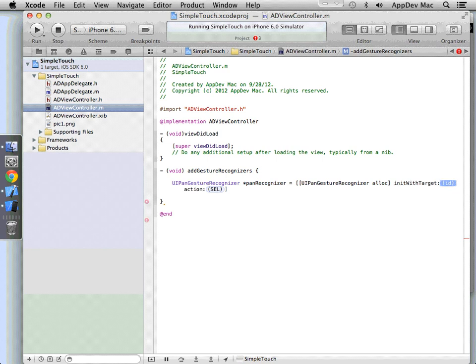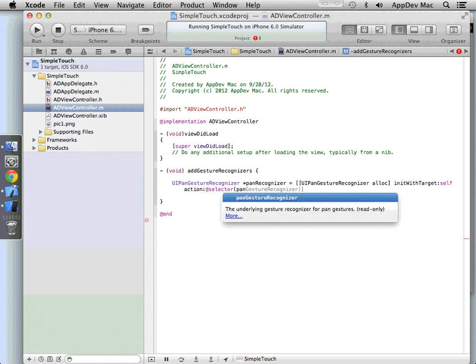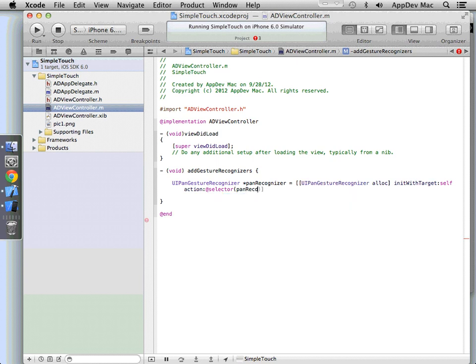So the target is just self, so it's our class, and the action is @selector, and we'll just say panRecognized, and I add this colon after it because we want to pass the pan recognizer along with this method. I'll show you how that works in a second.